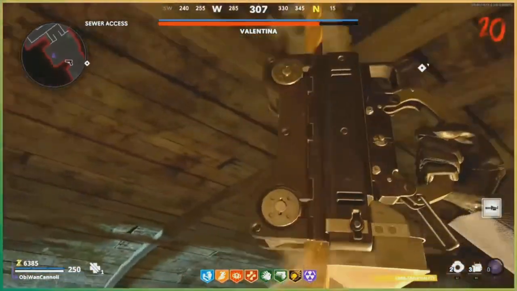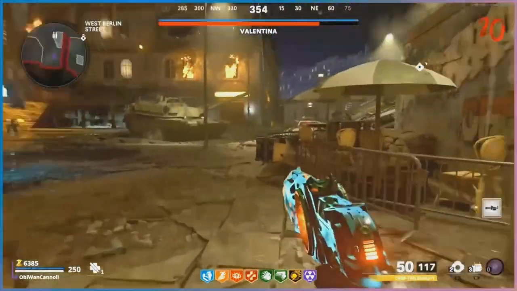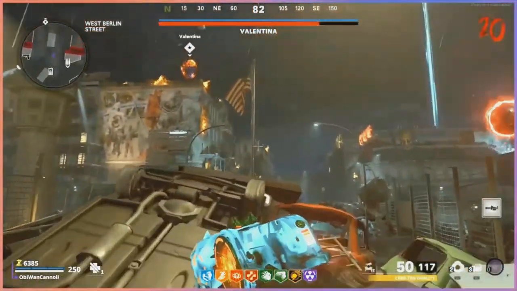But yeah, you're just gonna follow Valentina to all the places that she goes to, do her stage of the boss fight, and then just keep following her around.